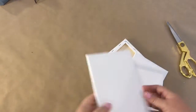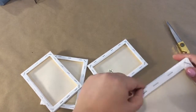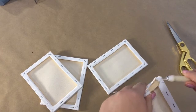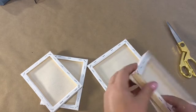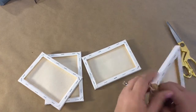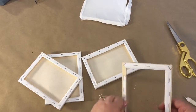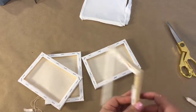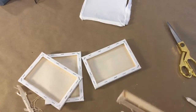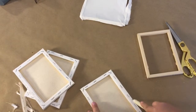To start, what you're going to want to do is remove all of the plastic from all of your frames, and then using an X-Acto knife or a knife blade, box cutter, whatever you have on hand, go ahead and slice the canvas on the outer edge of the staples from the frames. Just be careful that you don't cut yourself and take extra care here. Once you've sliced the edges, remove the canvas from the back side. Now you can see here that the staple and a little bit of the canvas remained in the wood, and you can go back and just pull that off.